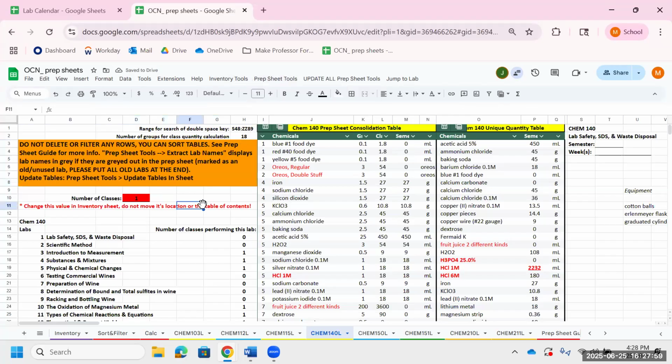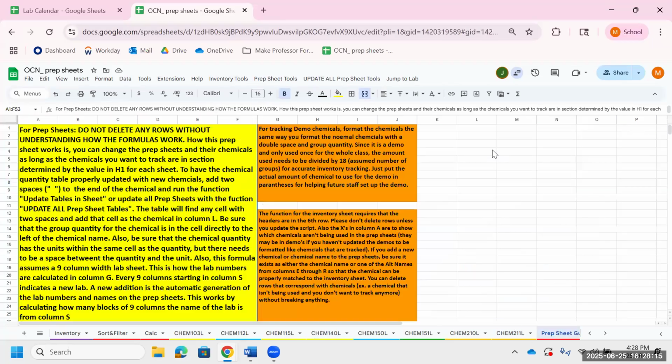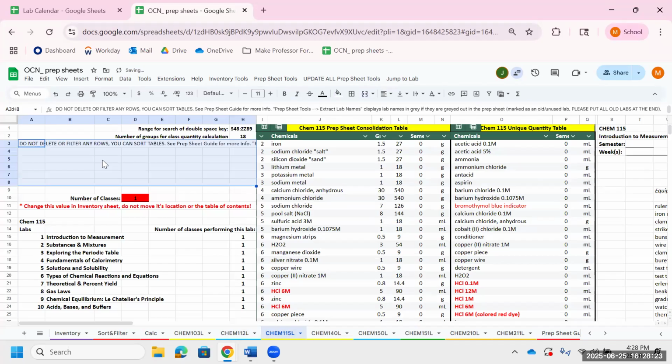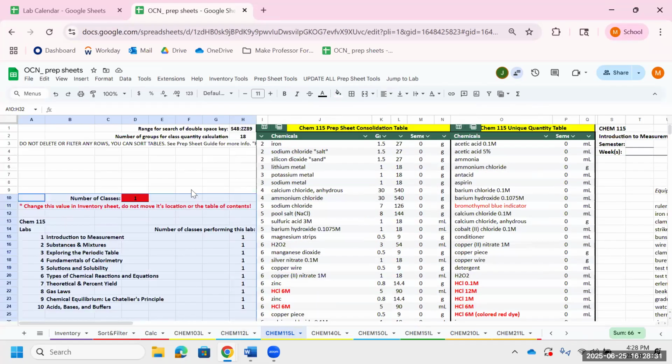Yes, that is correct. If you eventually get annoyed by having this reminder blaring in your face every time you open up a sheet and you want to remove it, because at this point you know what you're supposed to do and what you can't do, you can just copy this and put the reminder in this prep sheet guide for when you're telling new people, and then just make this background normal, so you don't have to see it. But please make sure to keep this whole section as is, and don't move things, because the formulas are specifically looking for this specific cell to get that specific value.